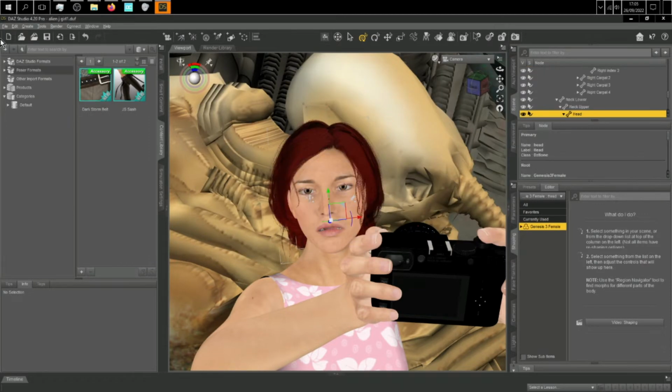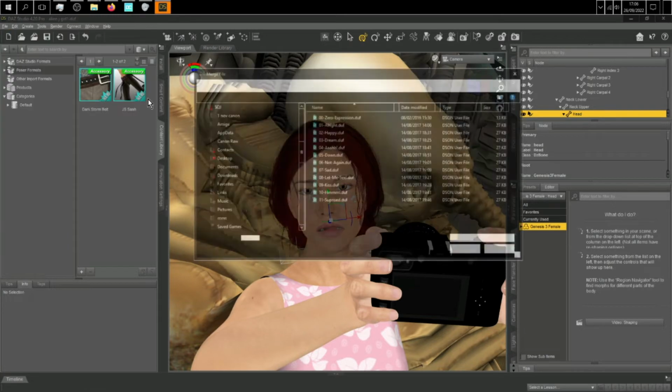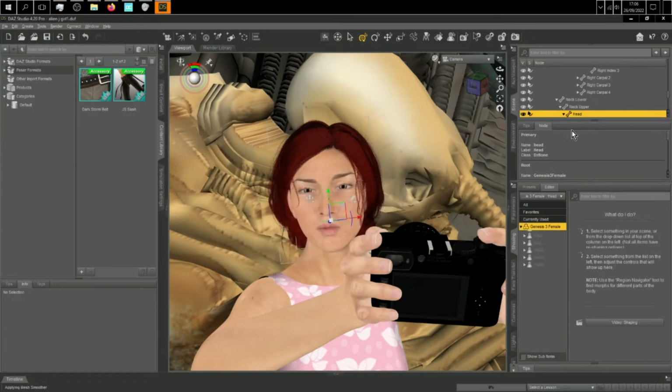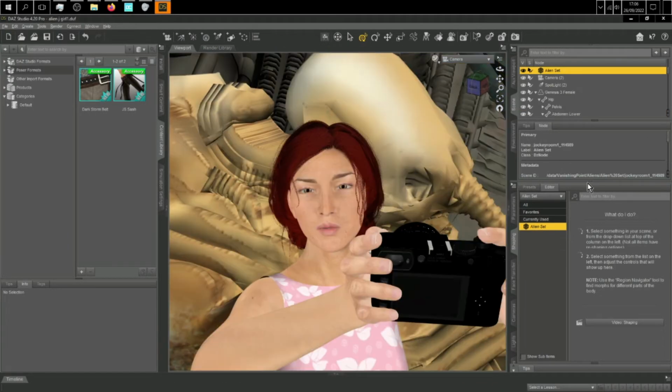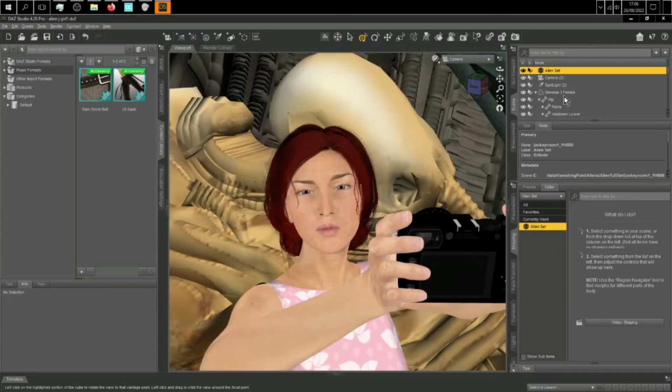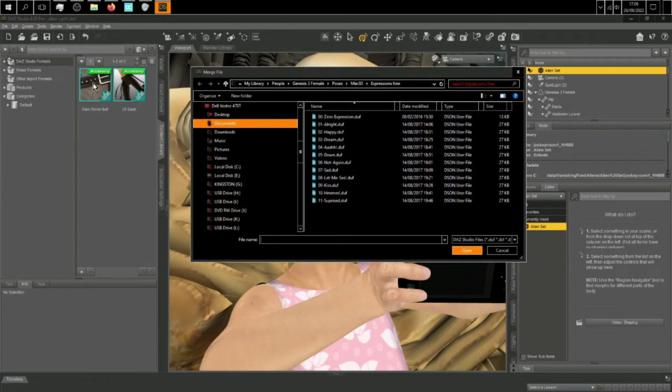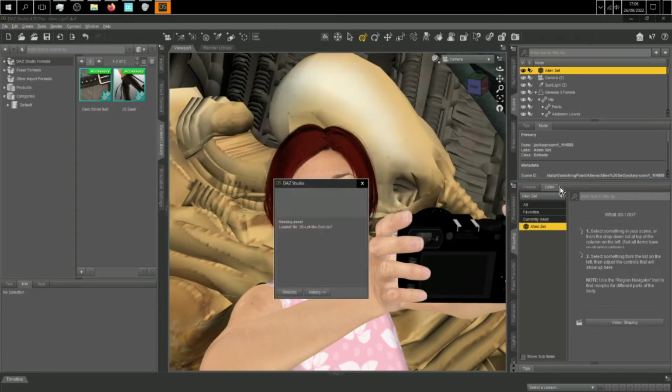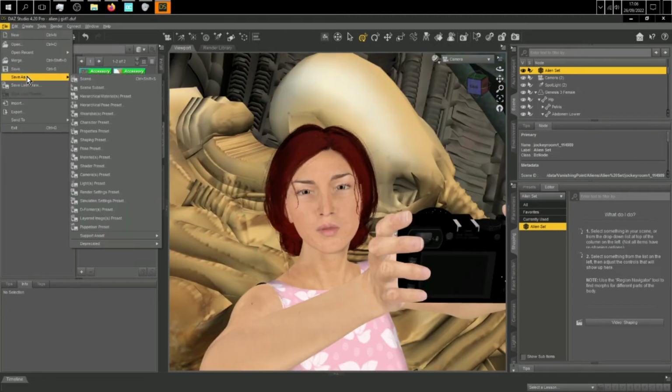Why is it not doing it? Some of these don't do anything. See how it changes? It changes. They've done a pre thing, so the eyes do slightly change. That's the same thing, isn't it?